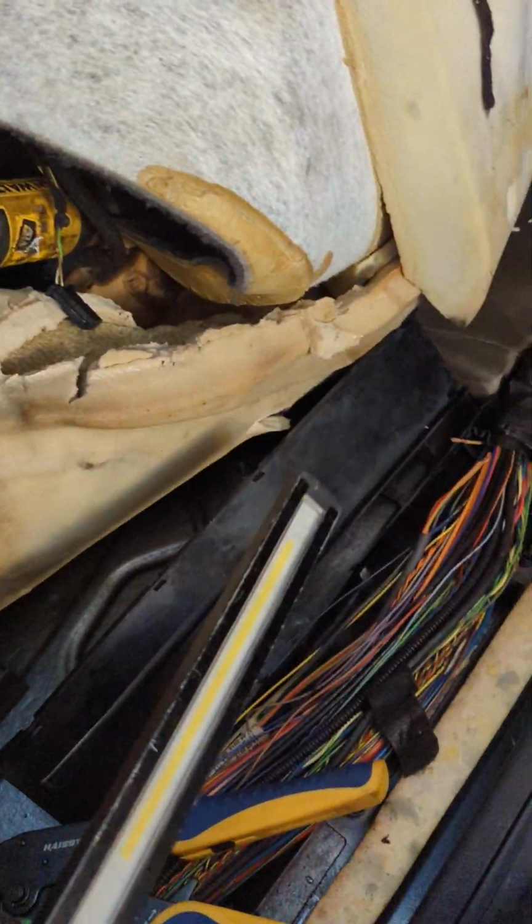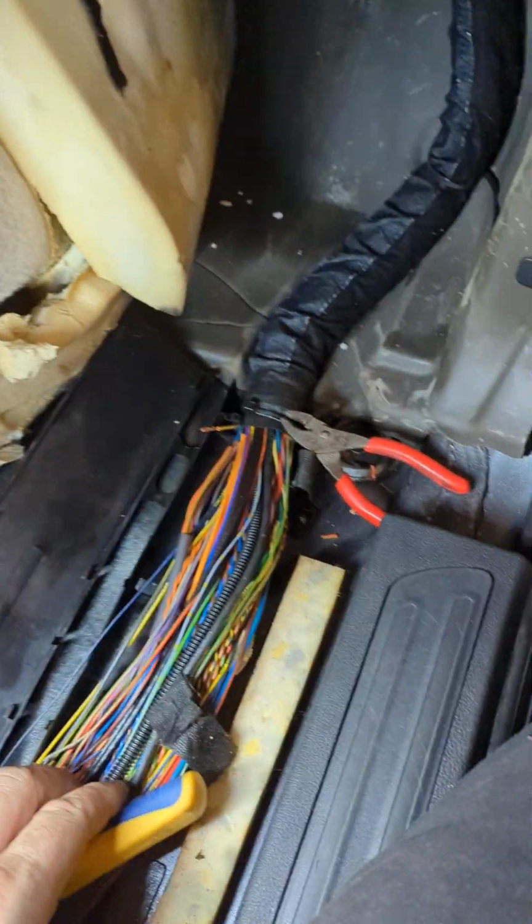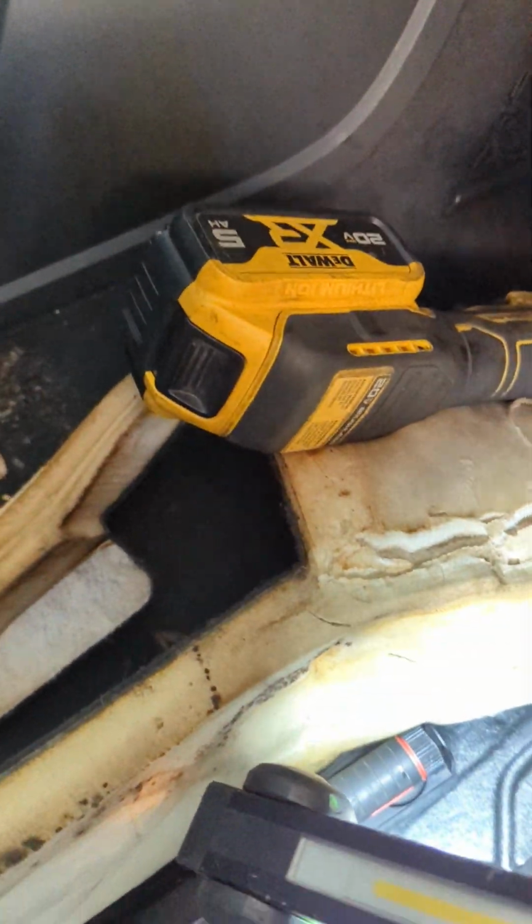So now that was the issue. So now I'm going to fix it. I'm going to use these crimps right here from TE Connectivity. These are the size here, connector splice, 4 to 9,000 CMA. This should be the correct size.